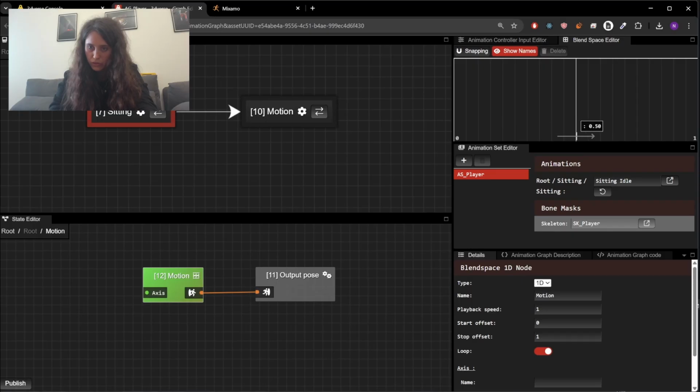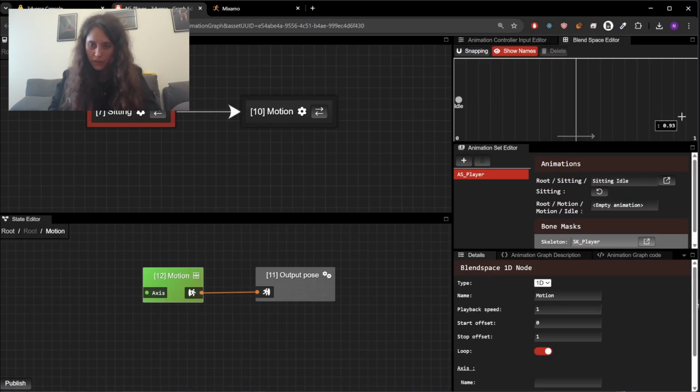Here we see it's really just along one axis. It goes from 0 to 1, so depending on what variable we connect here and what the value of that variable is, it will blend from whatever animations we put on this axis. To basically put an animation, you have to right click, and I'm going to first call this one idle. As you can see, we now have a new entry on the animation set. And I'm going to put this at 0.